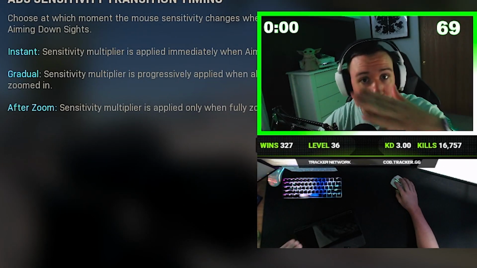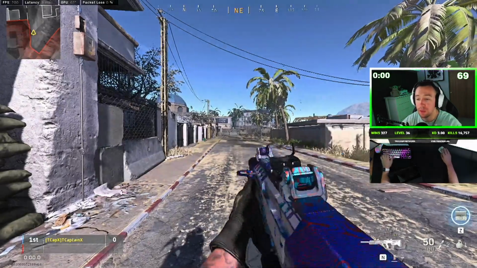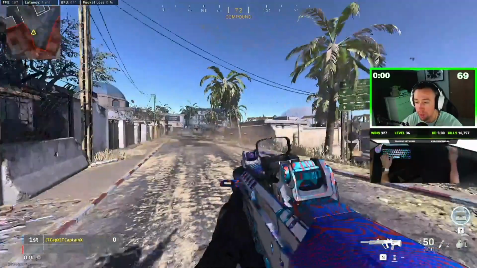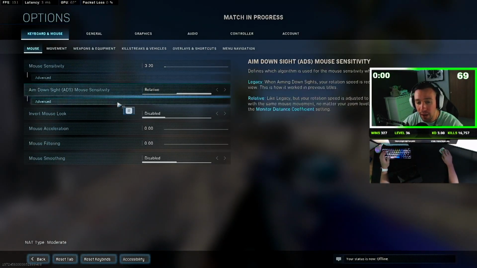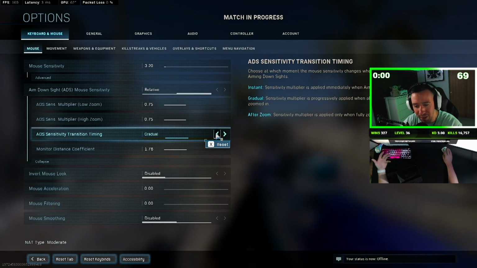Gradual is like a progressive, like a bell curve type thing, where as you zoom in, it's going to change. And then after zoom is not going to take effect until your gun is finally zoomed in. I think this would be the worst to use, because you might start shooting at an opponent right before your gun gets zoomed in, and then your sense is going to change. So I highly recommend doing instant, but gradual wouldn't be that bad either.